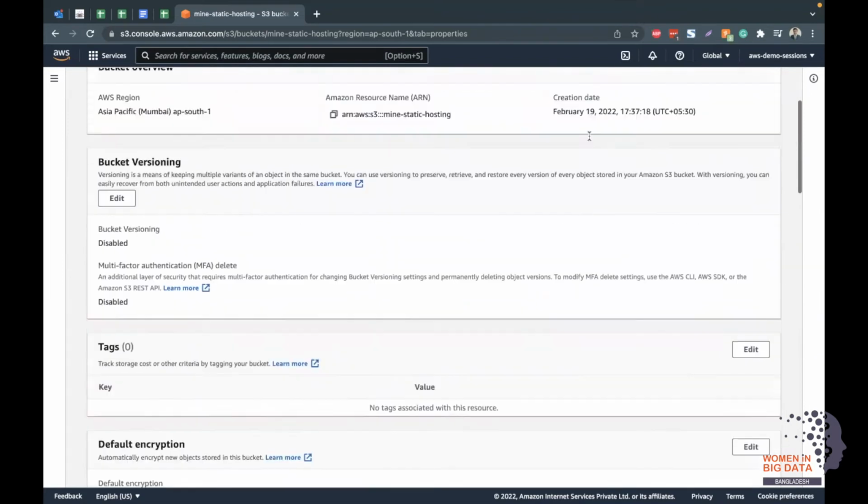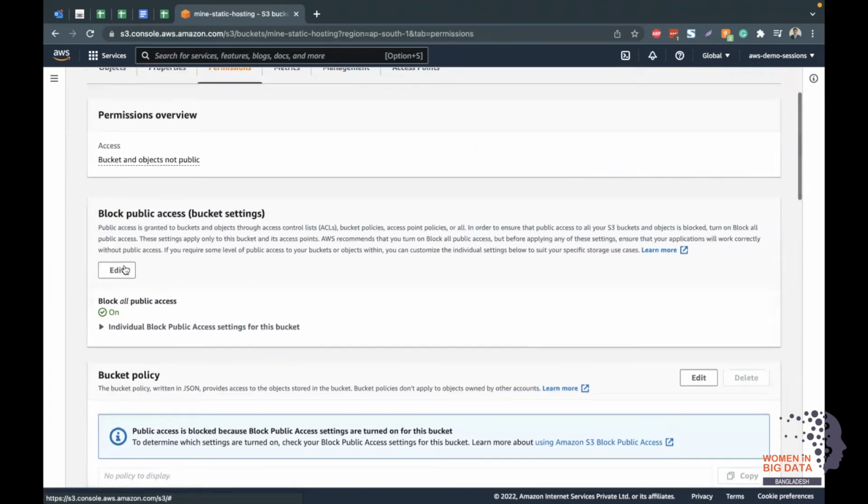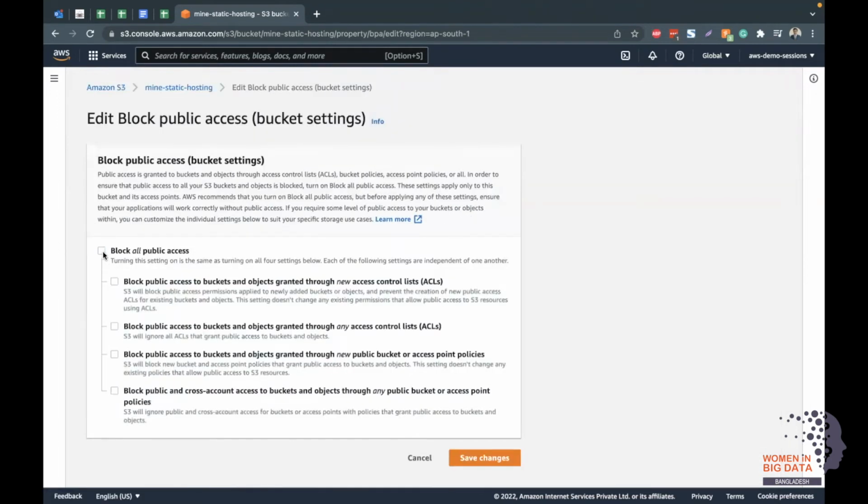In order to enable the static hosting, under the permissions, you have to edit and unblock all the public access. Websites are meant for public access, so you have to unblock it. Again, always remember, the bucket which you use for static website hosting should not have any other sensitive data, because you are unblocking all the public access for that.